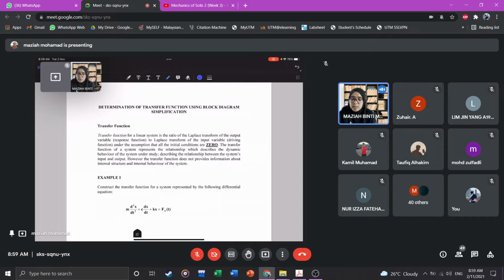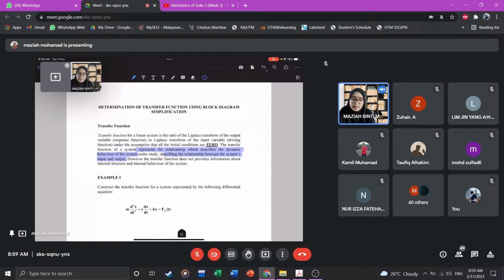We also use a transfer function to describe the relationship between the system input and output. First, we describe the dynamic behavior, and then we use that to discuss the relationship between the input and output. So we can see how the system changes when we apply the input, and then we will be able to see the behavior in terms of output.